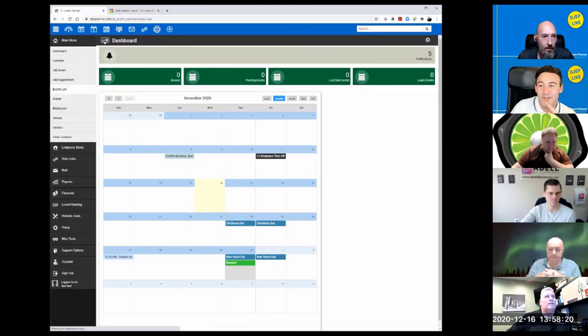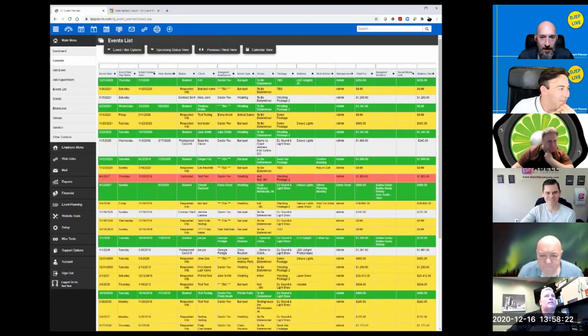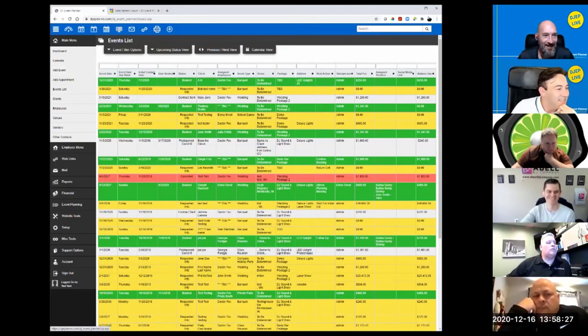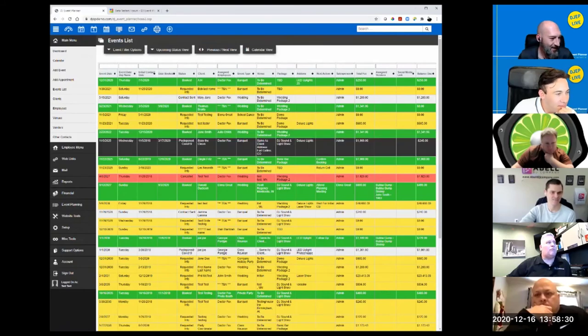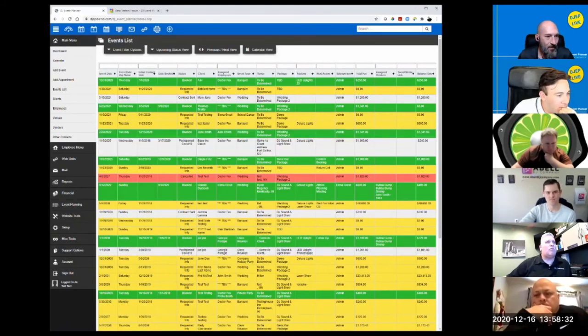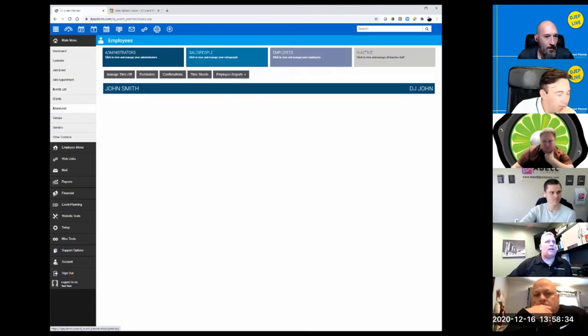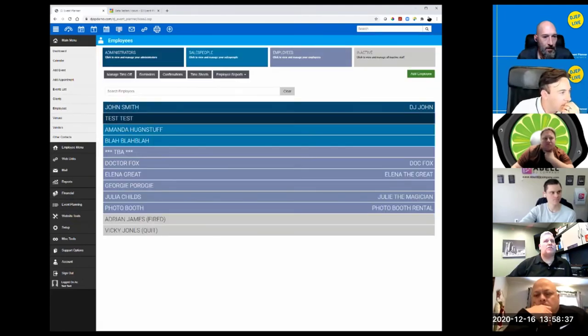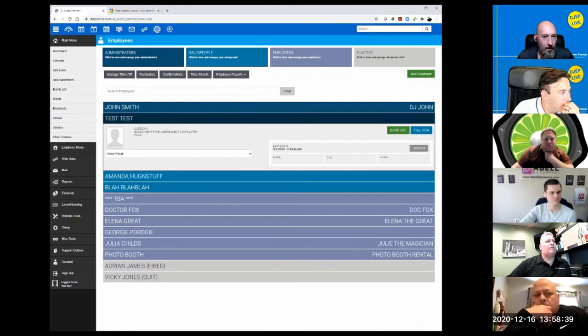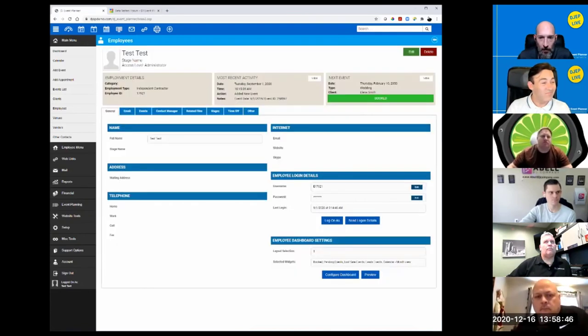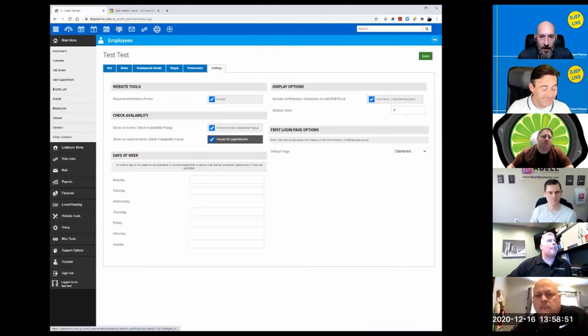Chris, I'm just going to check your account quickly. Okay, he's going to take a look. So it should be loading it correctly. While he's looking at that, Troy, where would that setting be? I saw it once and I clicked on it and now every time I log in, the dashboard's the first thing that's shown to me. How do I turn that off? If it's an employee account, so your admin employee account or salesperson, you're going to go to quick edit or full view and then edit. It's going to be underneath settings, in the first login page options.